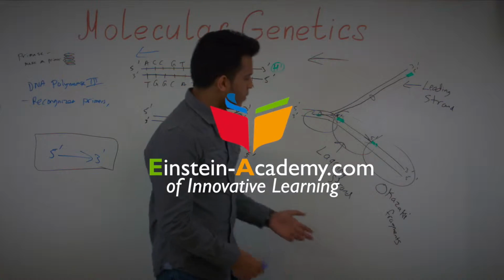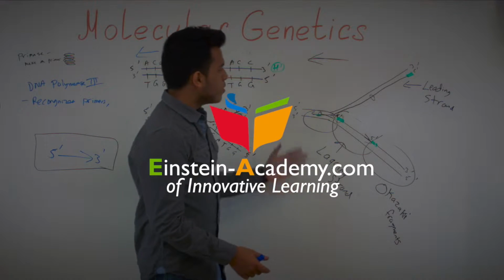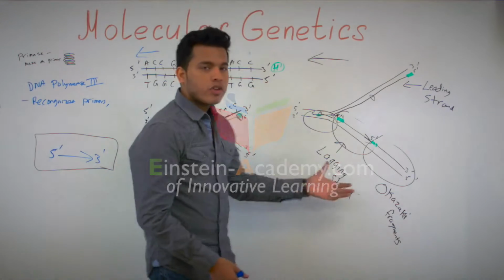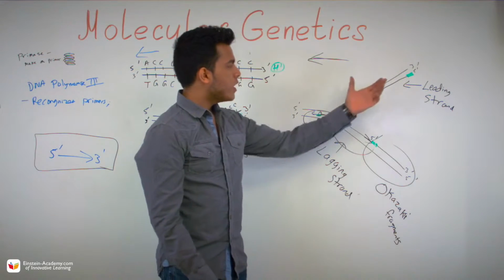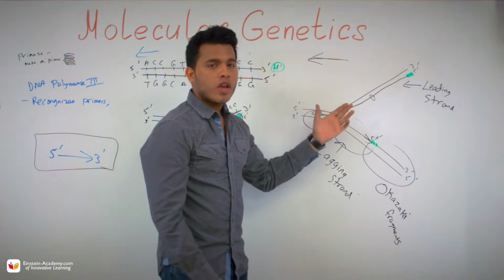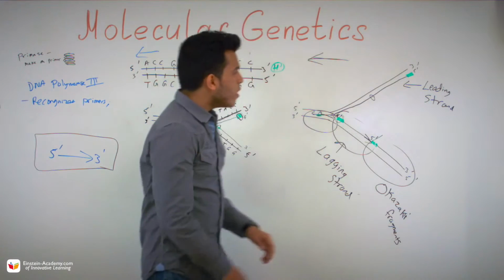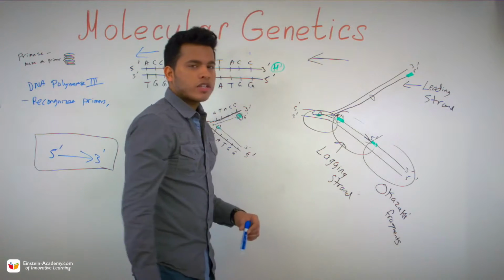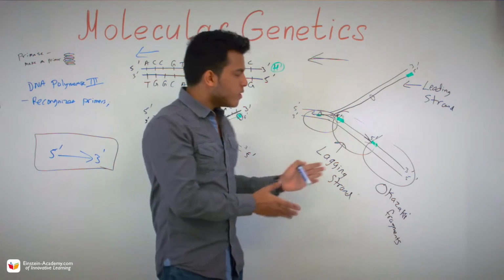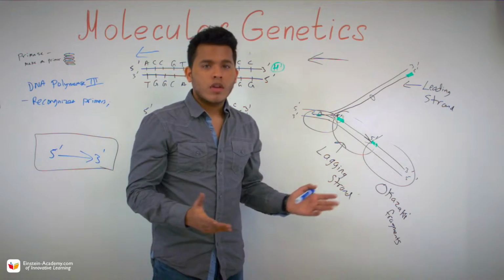Now let's continue on this. We're almost done. I told you this is exactly what you have to know. A lagging strand contains Okazaki fragments. A leading strand, we just have one primer where DNA polymerase 3 can just synthesize one way. But we've only talked about this direction. Well, that's good enough. As long as you know this, you are pretty much set for your exam.